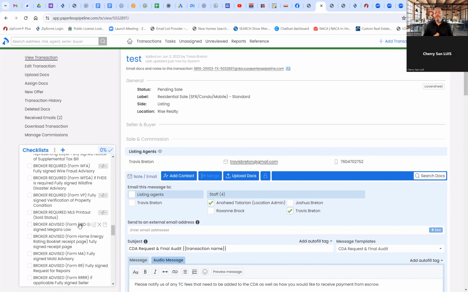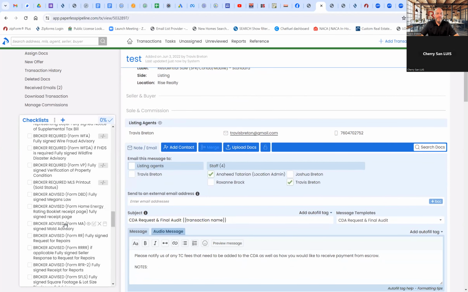As you're going through the transaction and you're hearing things that your buyer is concerned about, things the listing agent states about the property, is that triggering another advisory that you should probably put into the file? You always want to think about risk reduction as you're going through your transaction and not just how can I do the minimum so that I can get paid at the end, because that's when we run into file compliance issues and also sometimes post-closing complaints. So keep that in mind.